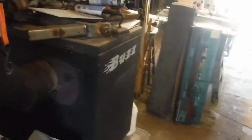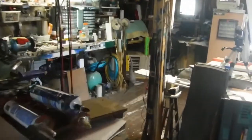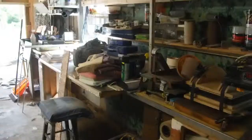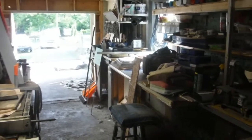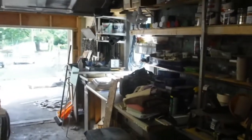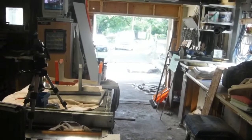Alright, the middle beam, but that has to be there. A lot of counter space being used up, but you know what? I can deal with this counter space now and use it, other than just being what it is. So I think this is going to work out all right.